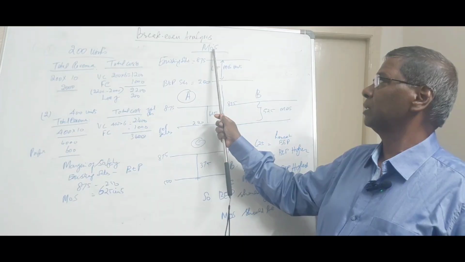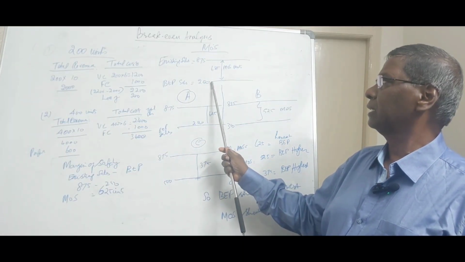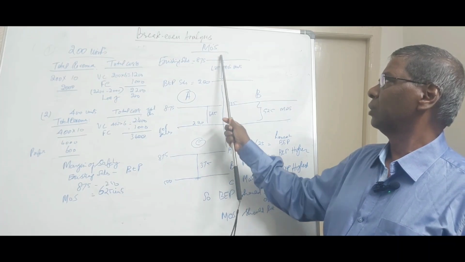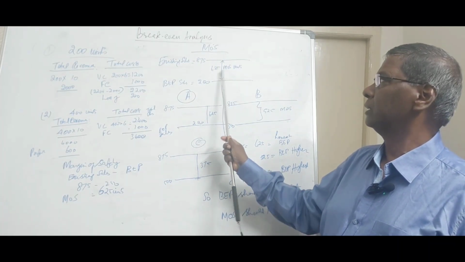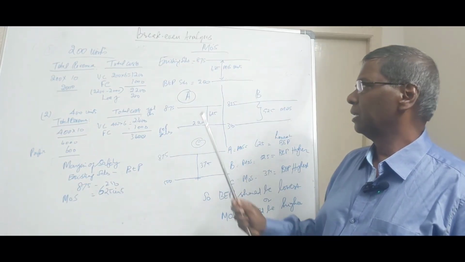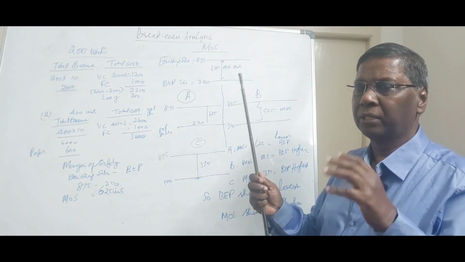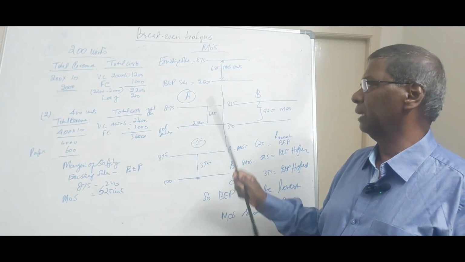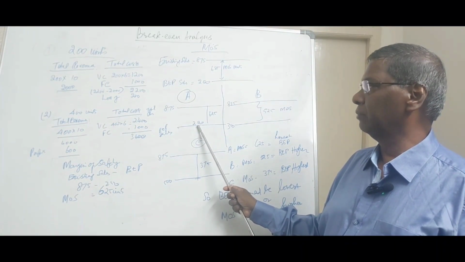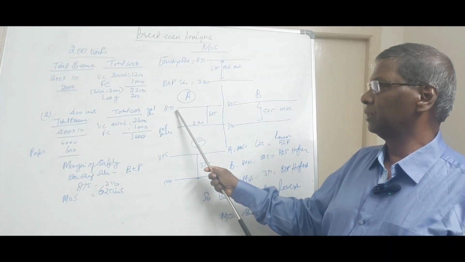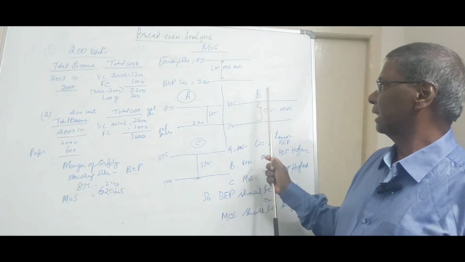So in this case, existing sales is 875. The break-even point sales is 250 units. Then what is the margin of safety? 625 units. Now there are three scenarios I'm bringing to your notice because I want to convey one important lesson. Very important. Let us take A. A is running a bakery. His break-even point is 250. He is producing 875. So what is the margin of safety? 625.